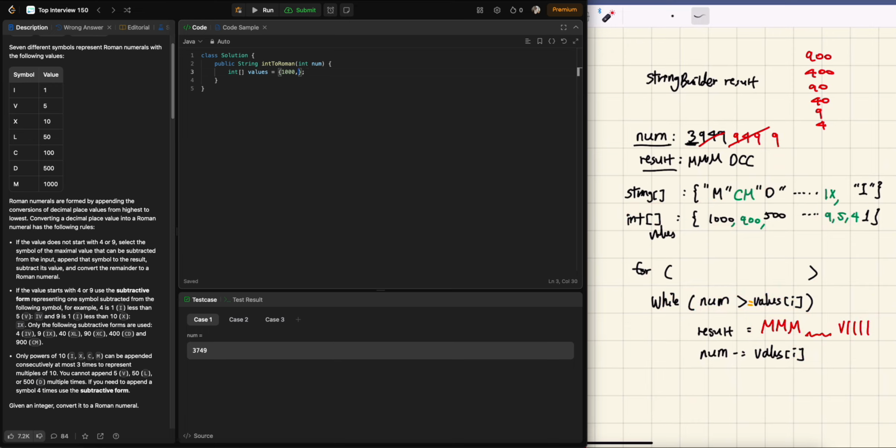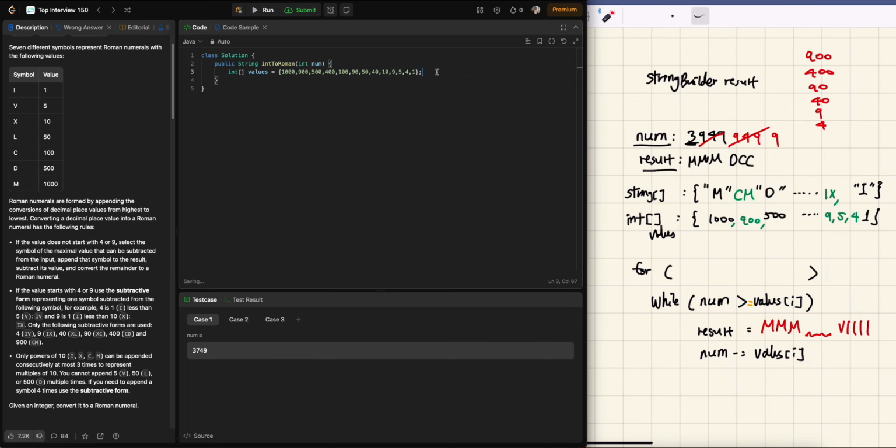Okay, let's start with the ones we already know, and then fill out the rest. There should be 900, and then there should be 400 here. There should be 90 here. There should be 40 here. There should be 9 here, and there should be 4 here.